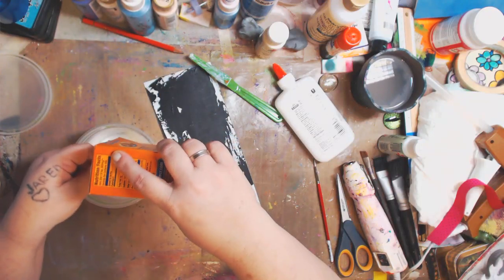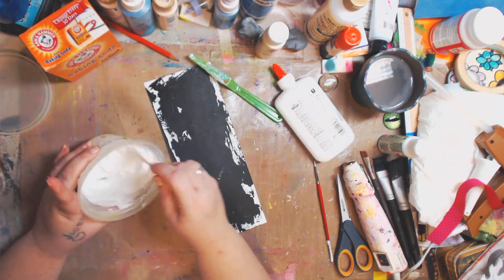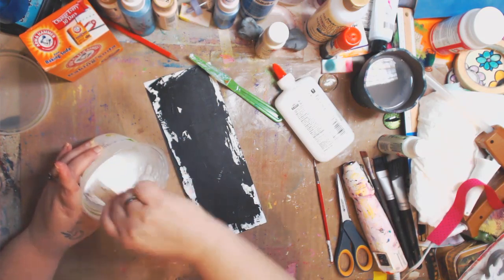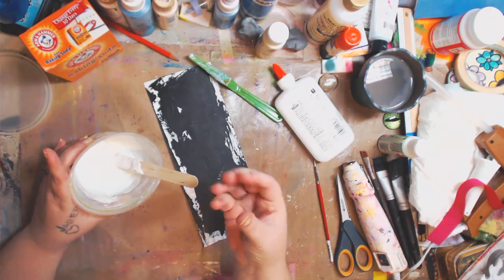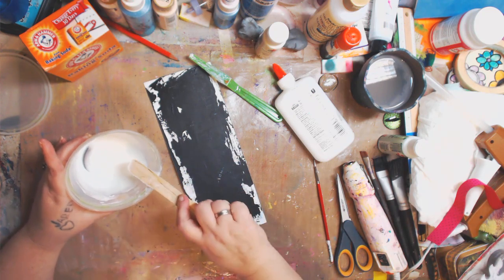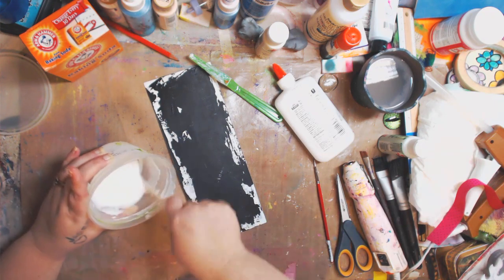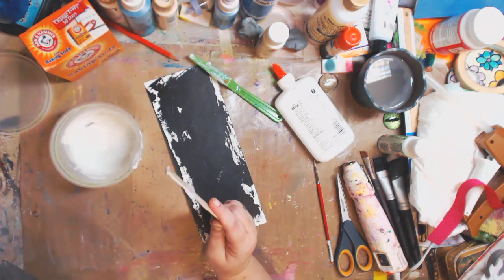I'm going to do a little bit more. If you want a little bit more texture, maybe you have a little bit of sand around, or very fine gravel. Get a little handful of gravel from outside, rinse it and put it in, or sand, or even the eggshells. If you want a little bit more texture, you can use glass beads. You can use little seed beads. I mean, really think outside the box and what you have that you can use. Okay, I think we're good. Okay, so we have that.